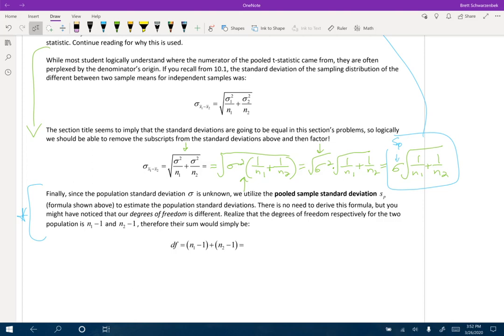So by double, I don't mean double one of them, because they could essentially be 2 different sample sizes. I know that sounds weird, but they could be. One could be 15 and one could be 18. So how do we do that? We add n1 minus 1 plus n2 minus 1 and get n1 plus n2 minus 2. And this is the new degrees of freedom for our pooled t-test that we will be using for both our tests and our intervals, actually.